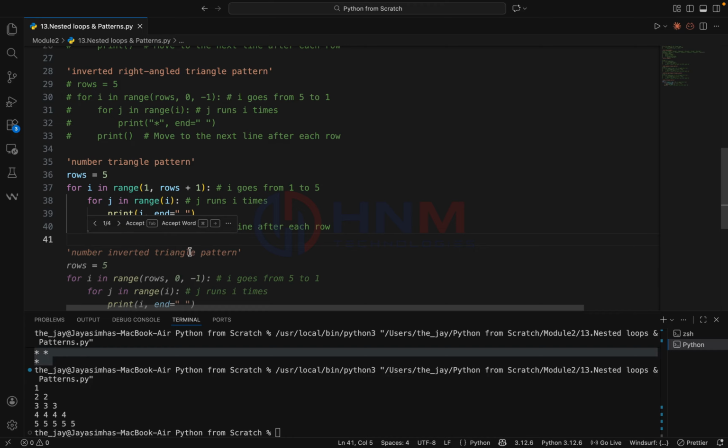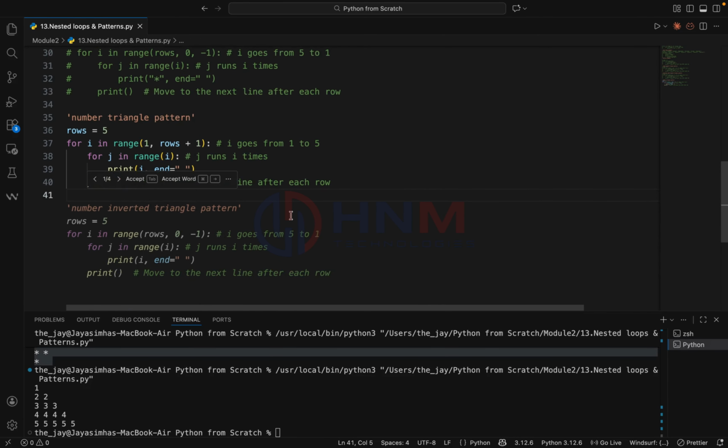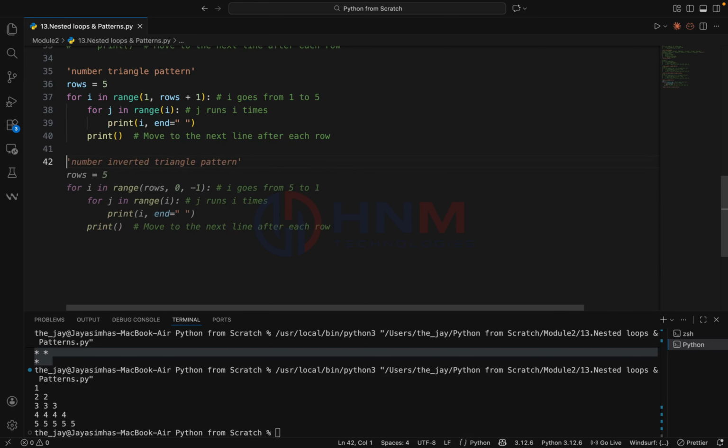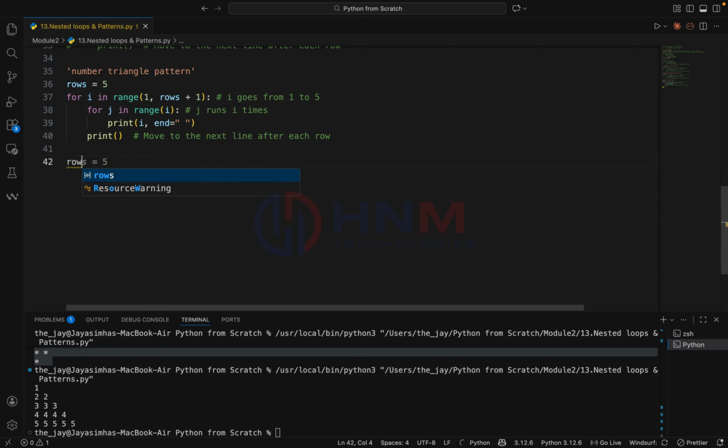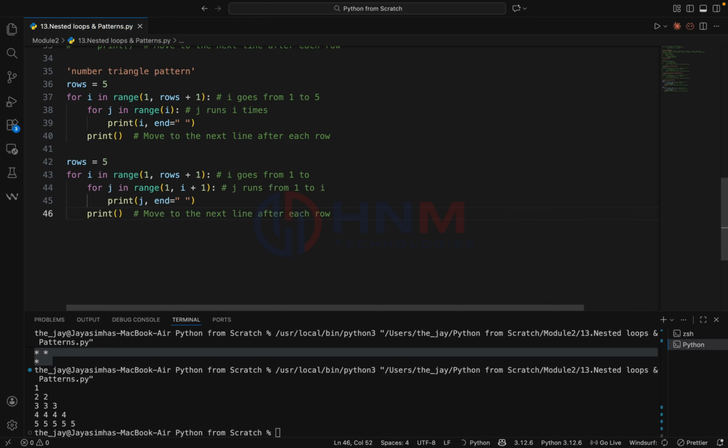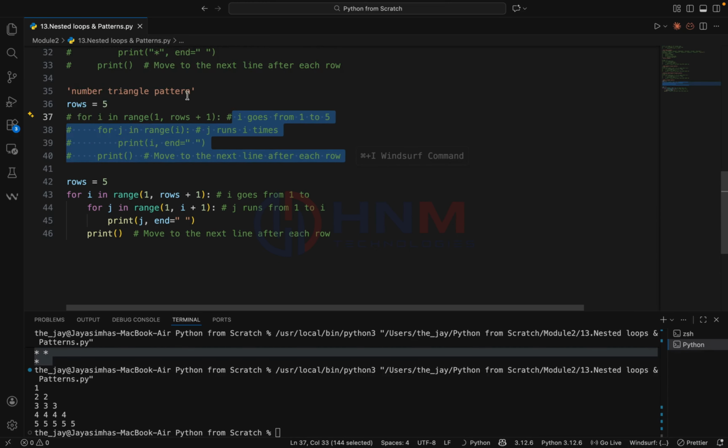What if I want a counting triangle, like ones in one row, twos in one row, threes in one row, fours in one row, and fives in another? In this case, I'd like to take rows 5, and it's just a short change on this.